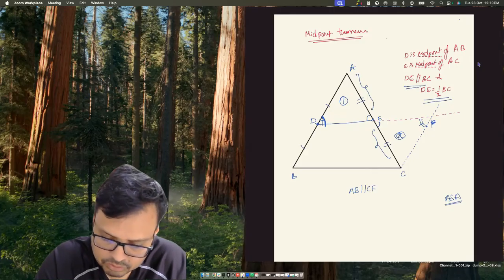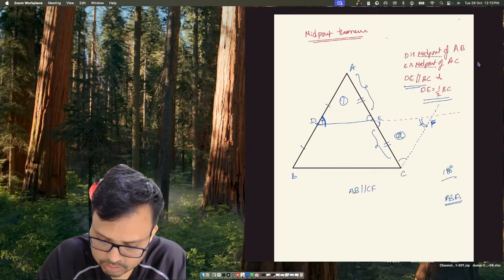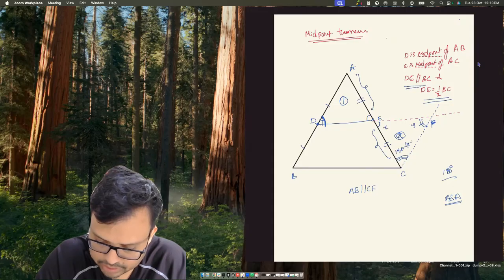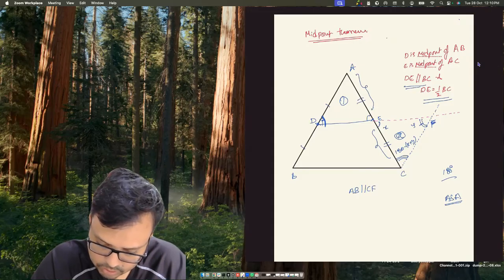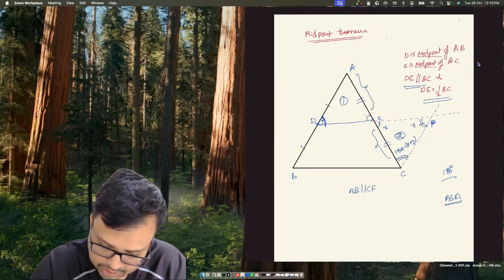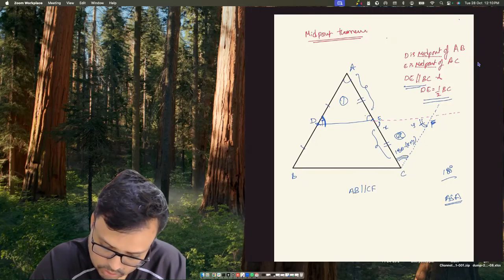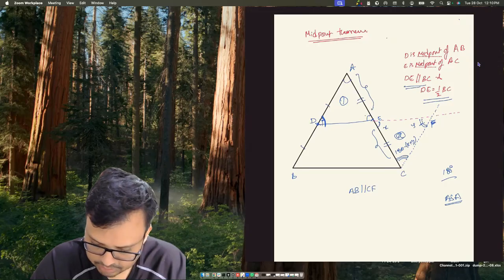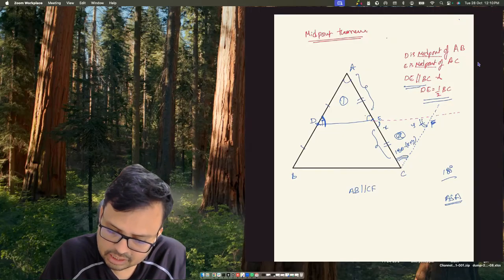But we know that the sum of the three angles in a triangle is 180 degrees. So if two angles are the same, the third angle also has to be the same. Let's say the two angles are X and Y; the third angle will always be 180 minus X minus Y. So the same thing here: if angle ADE is equal to angle CFE because of the transversal, then angle A should also be the same as angle C. So DAE should be the same as ECF. By the ASA criterion of congruence of triangles, we can say that both triangles are congruent.